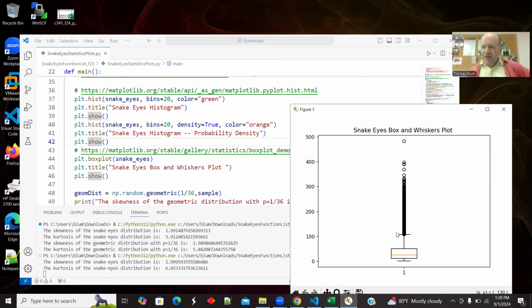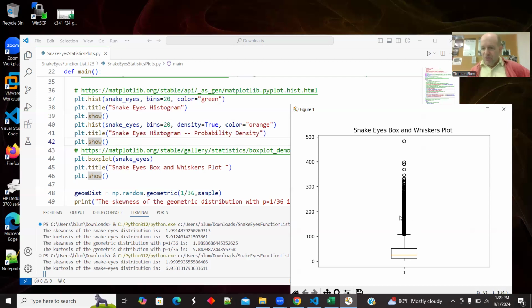And then there is a definition in a distribution of outliers. So this top line is the division in this case. In other distributions, it may be the maximum, but in this case, it is the dividing line between the definition of what are outliers and what's not an outlier.